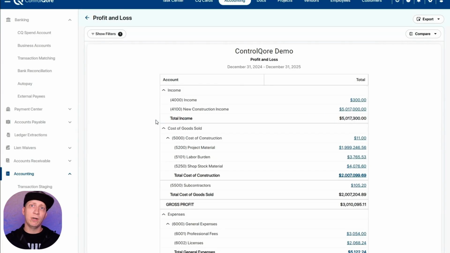The first thing you want to know about any profit and loss statement is it's a time period. You can do a profit and loss per month, per quarter, per year, per 5 years. You can do whatever you kind of want. And as you can tell up here, I have it from the start of the year to the end of the year. Now, at the point of recording this, it's actually September.